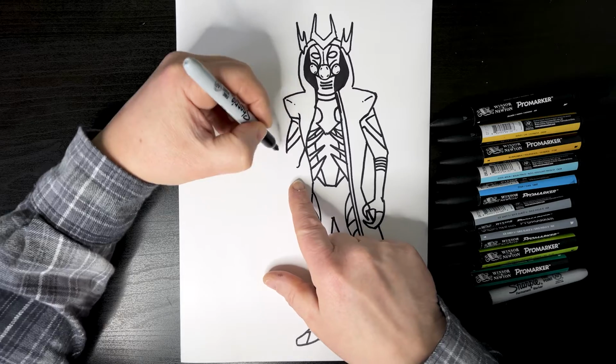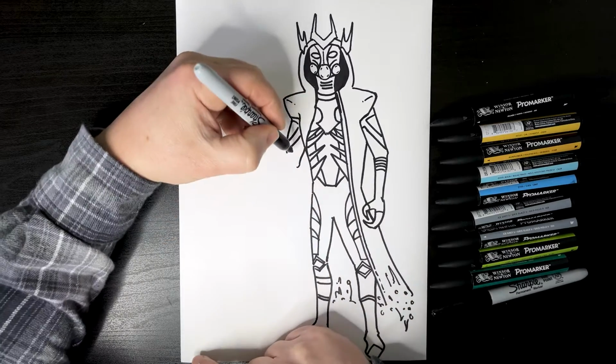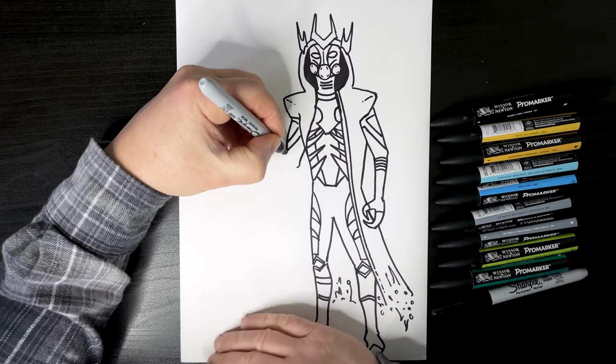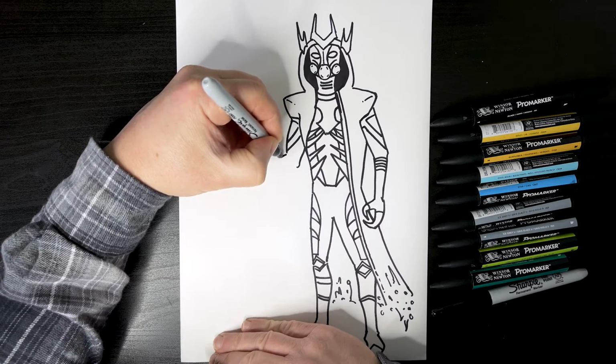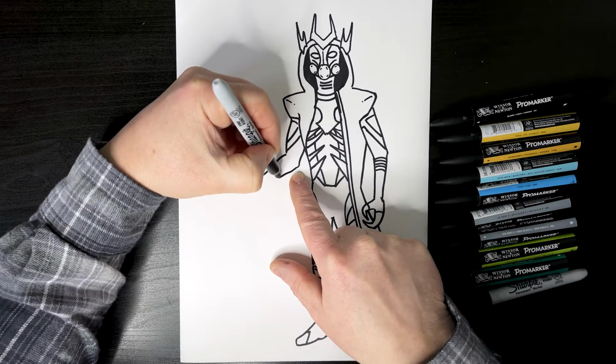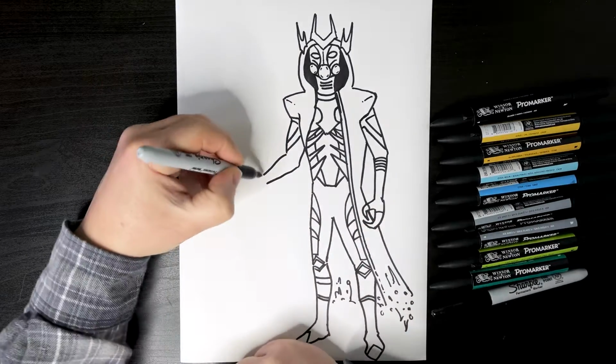Right, let's move with the forearm just down here. So we're gonna have him holding his weapon just on the left hand side. So arm kind of comes like that, same on the bottom. Let's round this off here, just get to there. Then we can draw a thumb.